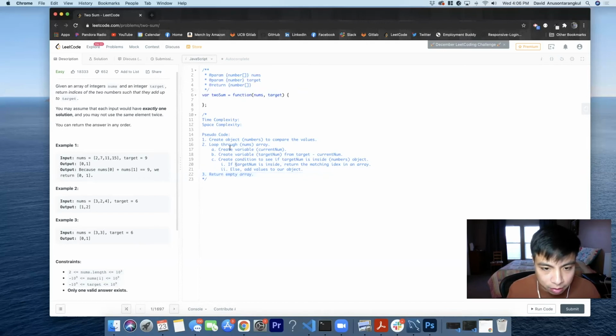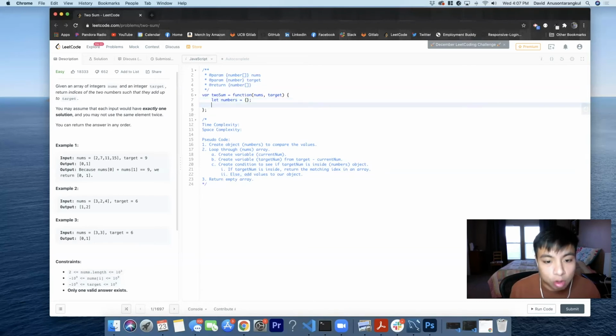So that's the basic pseudocode for this, and let's write the actual code for it now. First, we want to create the object, numbers equals empty object.